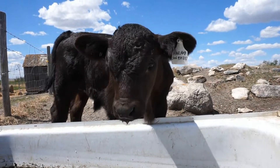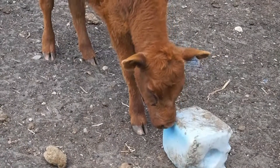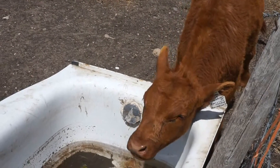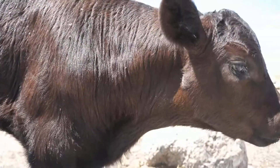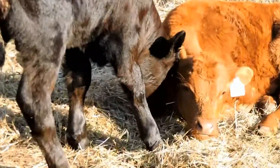How big do you think he'll grow? Auden is best friends with Milton, who is a bit older than him. Milton, who seems to have a very itchy neck, was a bottle-fed calf. Being this small can be so tiring, but Auden is always ready for playtime with his brother.